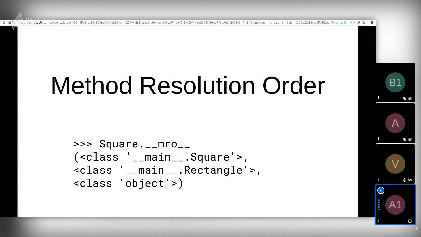Method resolution order is how we search for inherited methods. It is basically the ancestor tree or the search order. As I said, it's a sequence of classes and their base classes until it reaches object, and the process of solving this constraint is called linearization.